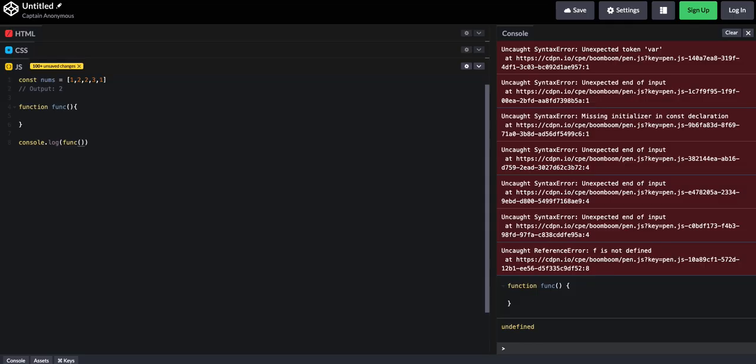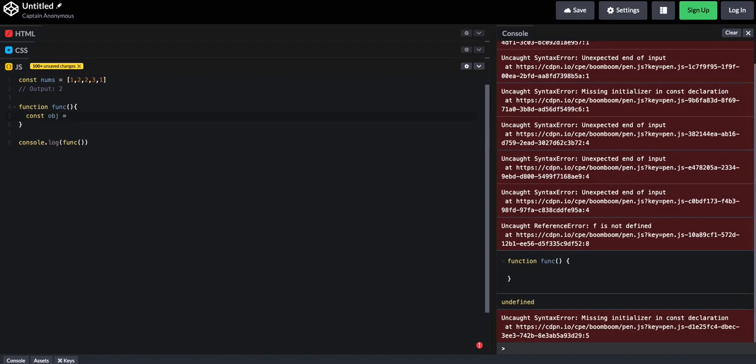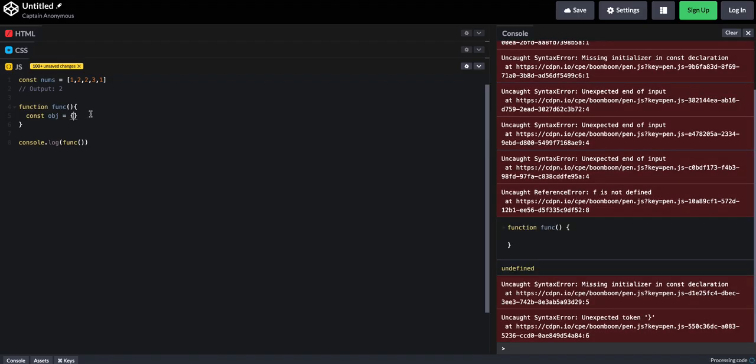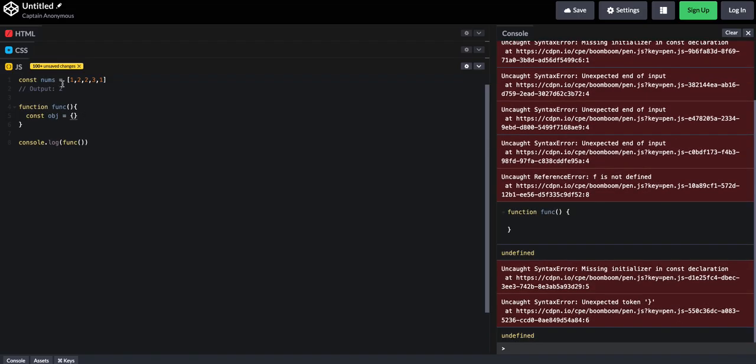Okay, first thing we want to do is we're going to create an empty object. We'll just call it obj. And we're going to loop through nums, and for every number that we come across, basically an object.